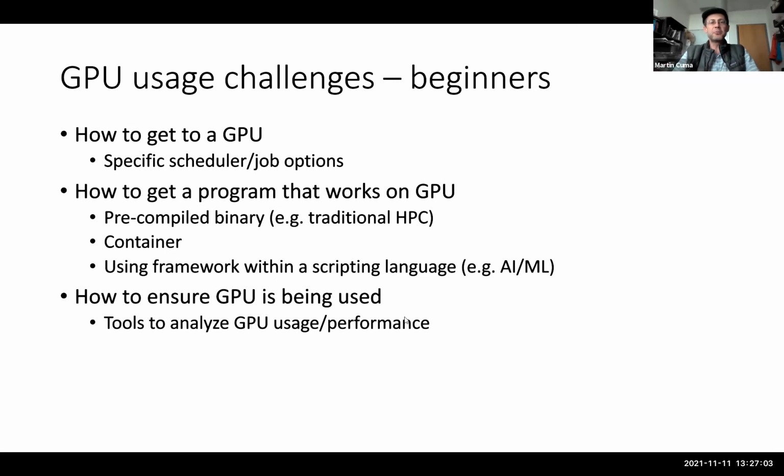And how do we ensure that the GPU is being used? It happens to us here and there that the user is running and they don't even realize the program is not using the GPU at all. So do we actually go and analyze the GPU usage, or do we provide users some tools that allow them to see the usage for themselves so they can self-police their execution?